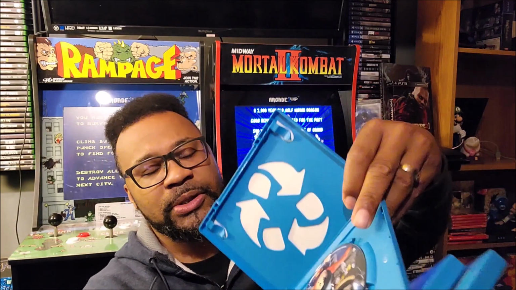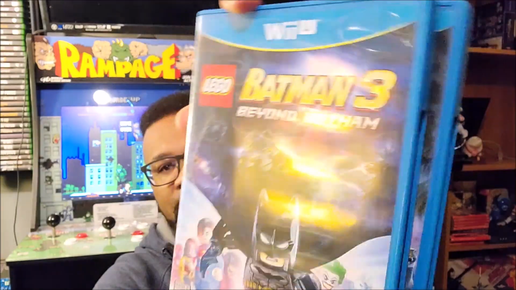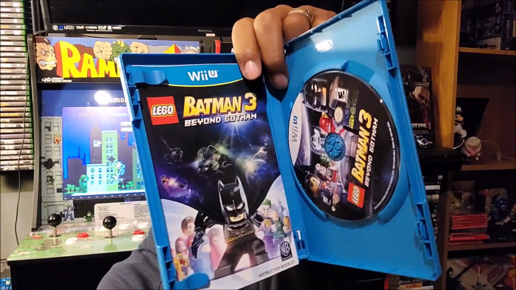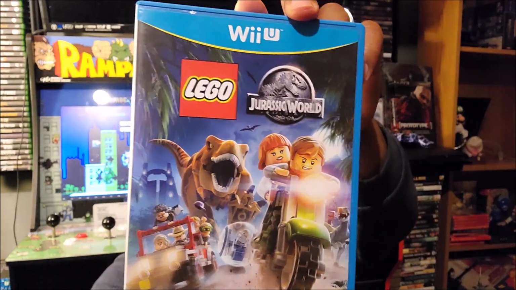And this particular game didn't come with a manual or anything. I was really looking like, hey, does this really come with one, or am I getting gypped here? But no, all sources that I've seen say it doesn't come with one. And then we got Batman 3 right here, Beyond Gotham. So Lego Batman 3, Beyond Gotham. And of course, it has its manual and everything. And all of these games, man, surprisingly are in good shape. But, you know, I'm happy about that. And then we got Lego Jurassic World.